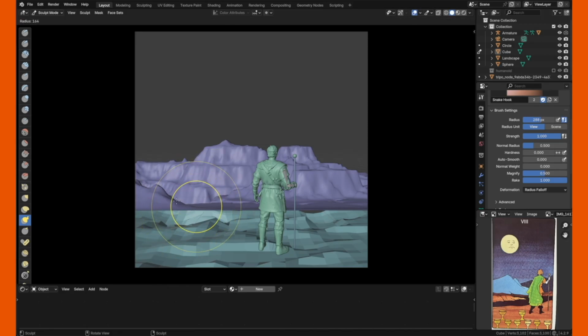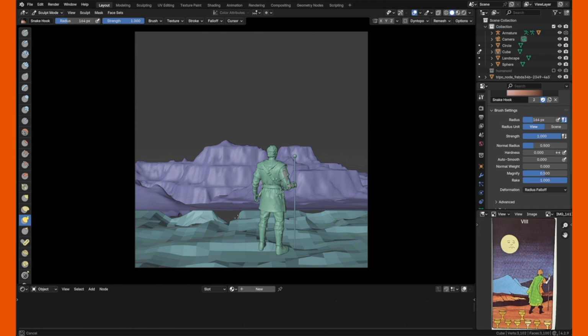You want your scene to fit along with what you're going for. So now I want there to be a drop off. See how I'm going to pull it down. I want there to be a drop off. I don't care if the illusion breaks because I'm going to fix that later, of course. But I want it to look like he's standing on this cliffside, looking out to the horizon, looking to a better life. Well, not exactly a better life, but I guess the life that he's supposed to be living, because he's going on a journey.